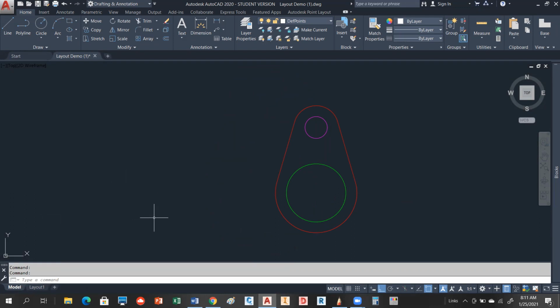So you'll probably hear me use the term paper space as opposed to layout, but it's exactly the same thing. This wasn't developed until about release 12. Prior to that, everything was plotted through model space, and I'll explain why that process is.